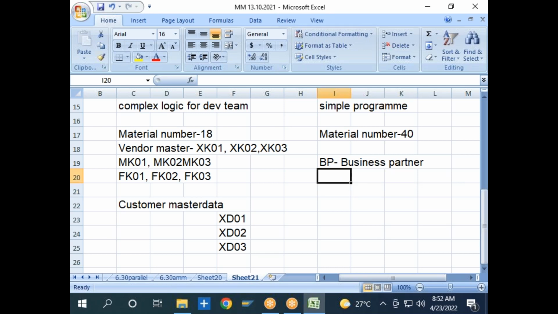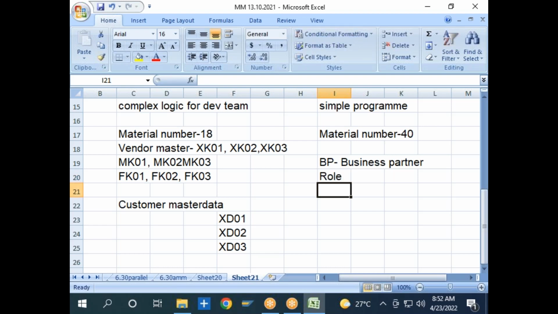BP is the transaction code which I will be using in the S4 HANA server. If you are using BP, you don't have different transaction codes over here; instead you use role-based selection. Here you will have multiple roles.